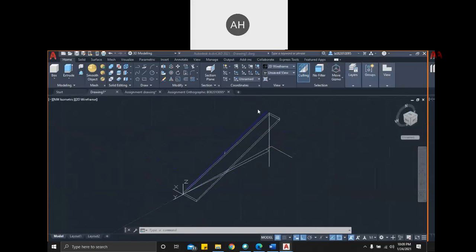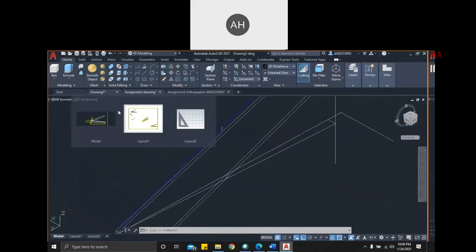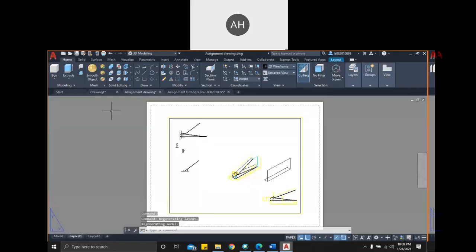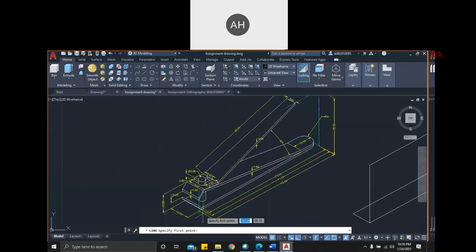So you use the press pull. If you can get it, you can shorten the line so it becomes easier to get. And if it doesn't work, you can put the UCS to make it easier.